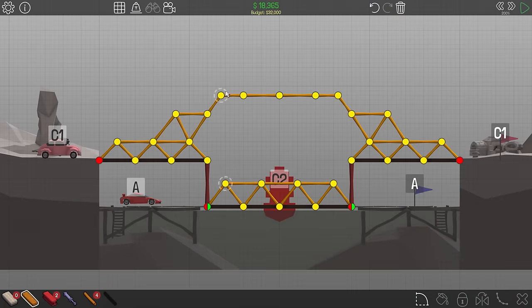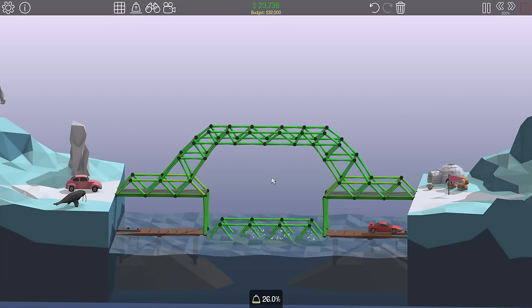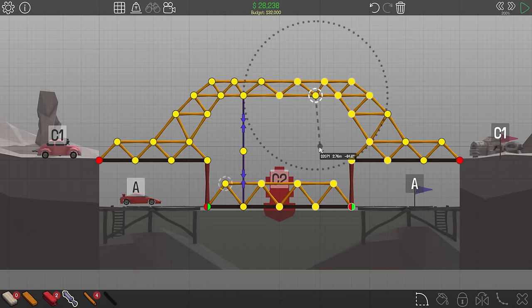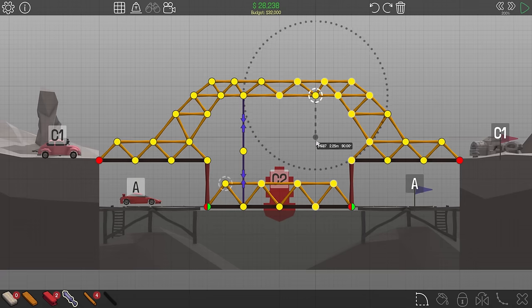Okay, that should be good. And then we're just gonna double up here. Alright, let's see if that'll hold. Looks pretty good. But now the tough part will be just reaching down and grabbing these. So we're not limited to our number of hydraulics, so we'll just go ahead and use two of them.